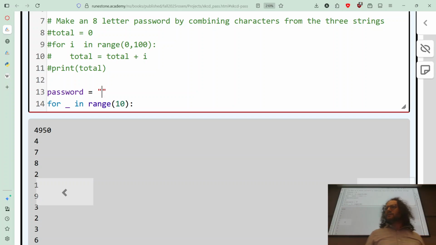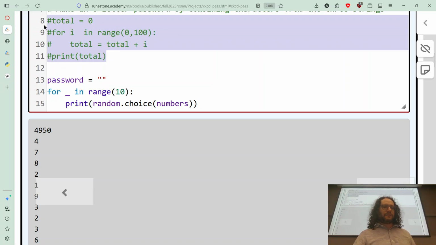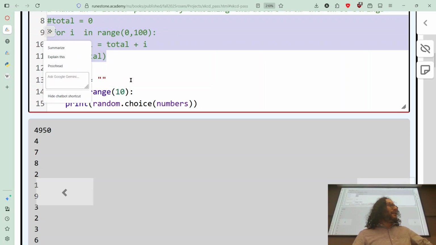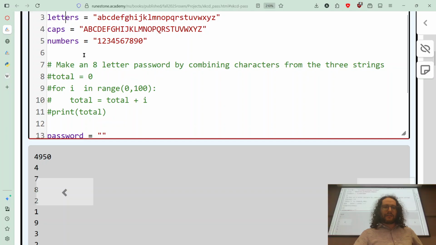Make sense so far? So what we want to do is similar to what we were doing over here, which is that instead of doing a running sum and adding a number, we're going to add a random string to this, a random thing from numbers, or a random thing from caps or letters.